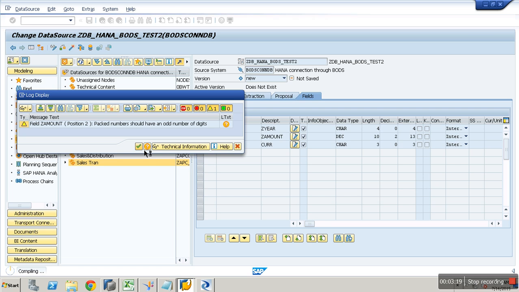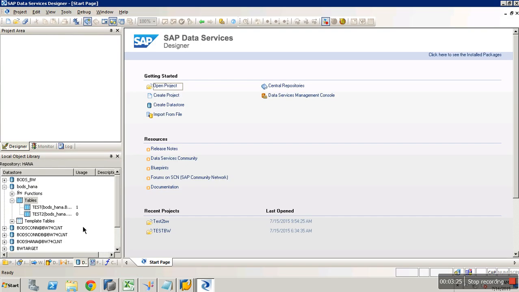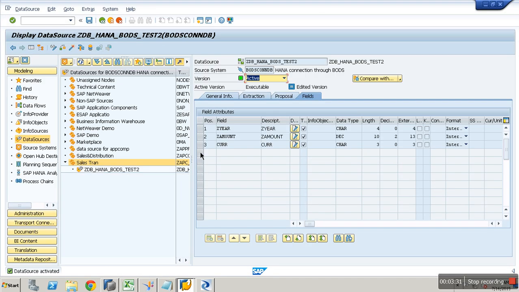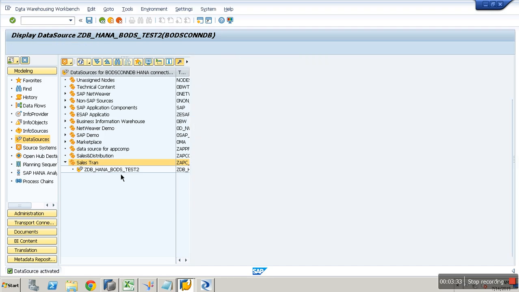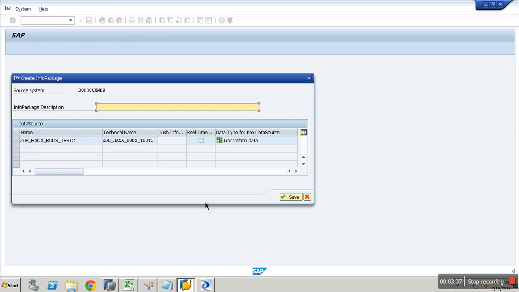So in the previous case I was actually specifying fields and using the data source, but now what is happening? Since I created my BODS connection with reference to a certain data store, whatever tables are imported there can be consumed directly in this data source. And then straight away I just have to create my info package. Did I create any job, data flow, nothing? This is the flexibility you will have only for BODS.